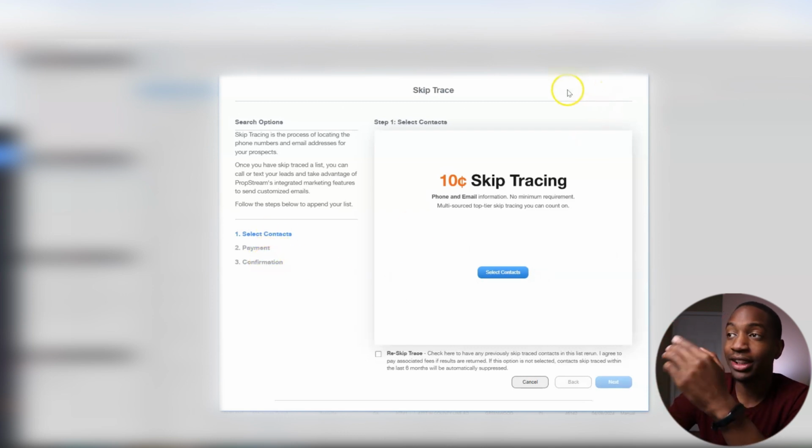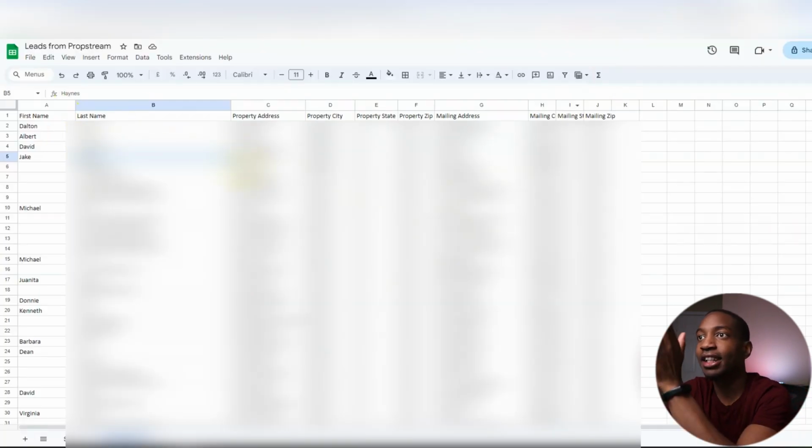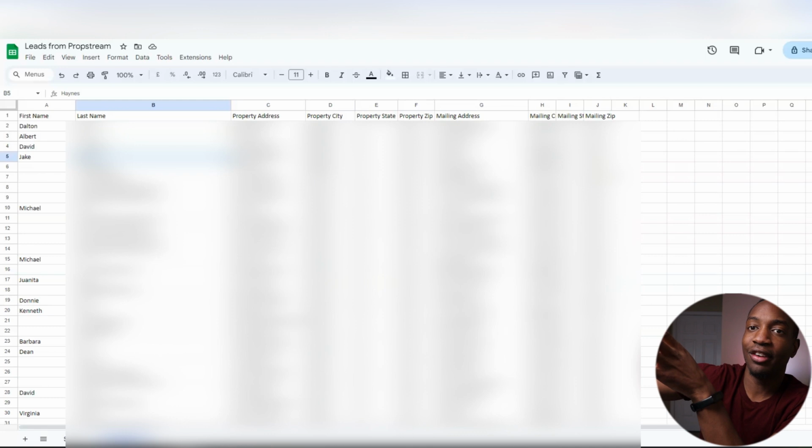And then they will download that list, and same thing right here. They're going to have the first name, last name, property information. They may have the mailing address, but most likely they'll just have the property. And then they have columns of their phone number. So they have, column 1, this is their cell phone number. And then they'll have cell phone number 2, maybe because there are 2 people that live there in that property. That's a man and a woman, and they have different cell phone numbers.